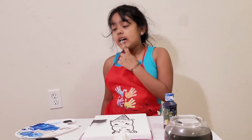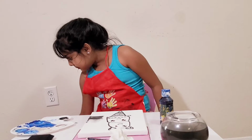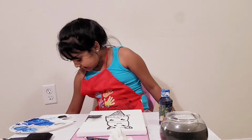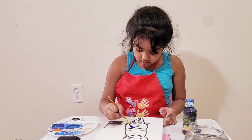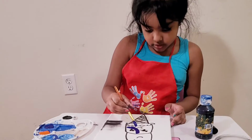I like the pink flavor, but I don't have any pink paint. That's okay. I can paint it any flavor. So the bottom one is gonna be blue.